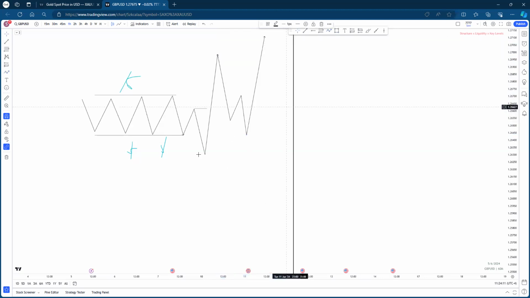So we have a consolidating market indicating that the market doesn't have a directional bias. Then we have a manipulation following with an impulsive move to the upside, which is very important, right? It's the impulsive move to the upside. Then the next thing we want to see is that the moment we see this impulsive move, it gives us an intel that the market wants to continue to move to the upside.